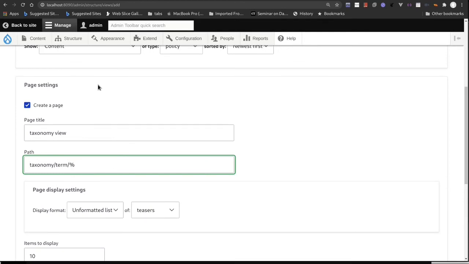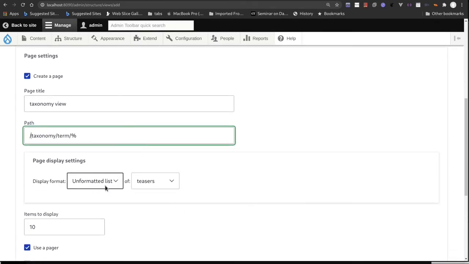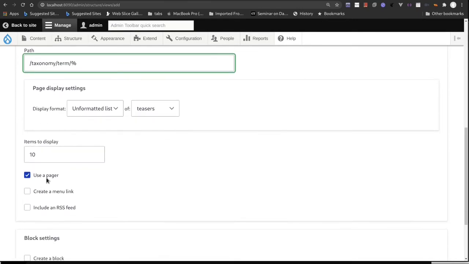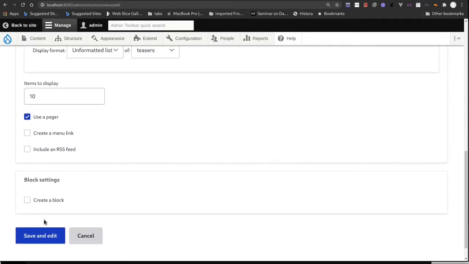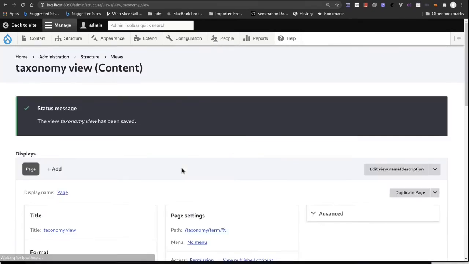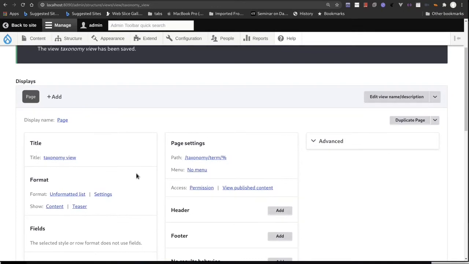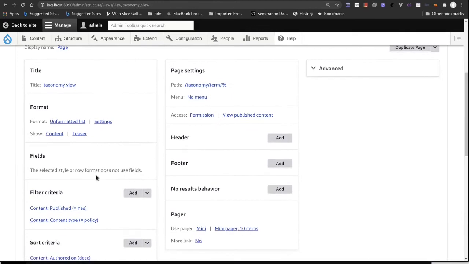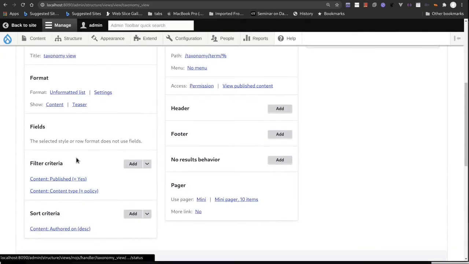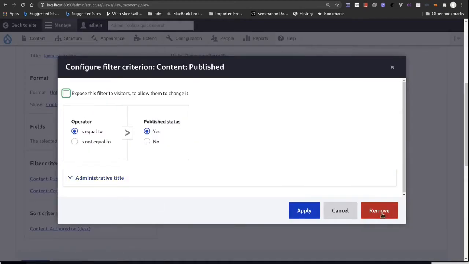So I need to grab what essentially is sort of like a hierarchy, which is taxonomy term, and then I use the % sign to say I'm going to substitute whatever the % is for a value which represents the taxonomy number at the time, and that will be a URL parameter. So that URL parameter is going to be read by the view, and then the right content type is going to be delivered. So here we are.